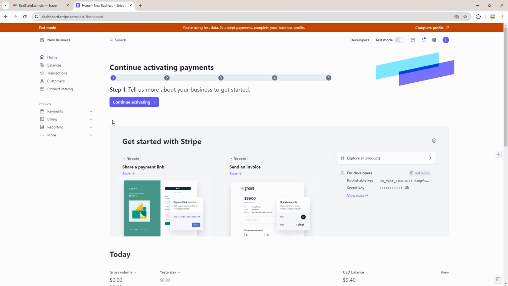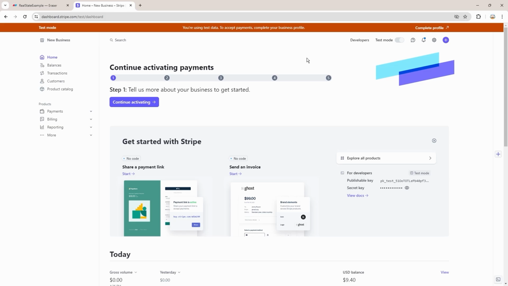So switching from the test mode to the live mode doesn't involve any code change in our Next.js project. We just need to change the test mode to the live mode and then copy our new live mode API keys and then paste them in our env variable. That's all. We don't need to change any code in our Next.js project.